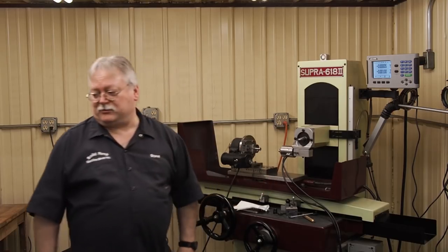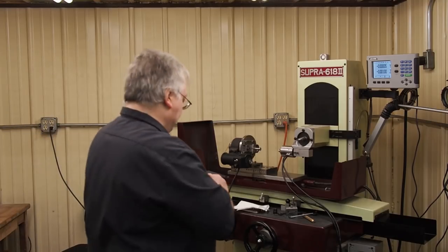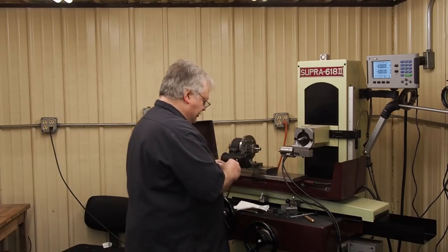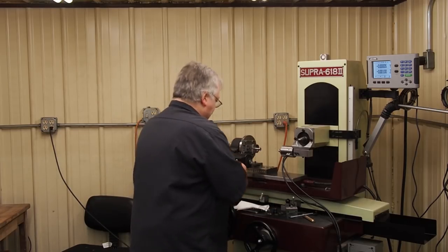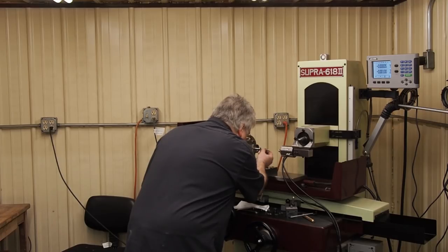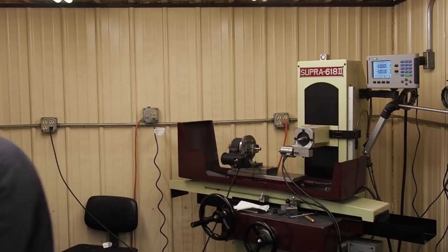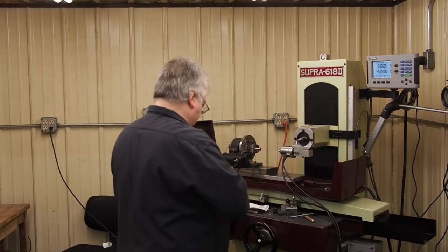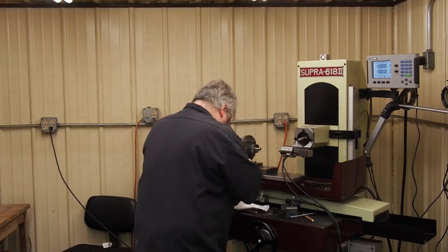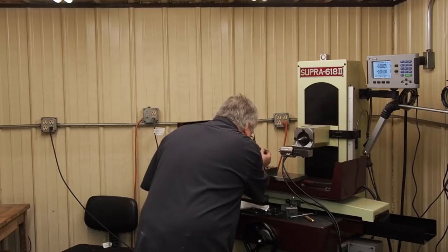And I'm going to use gauge pins to check and see where I'm at. If you were watching, I was taking a lot of blank passes because I know I'm going to have some flex in that wheel with that long of a stick out. So the 85 does not go in.